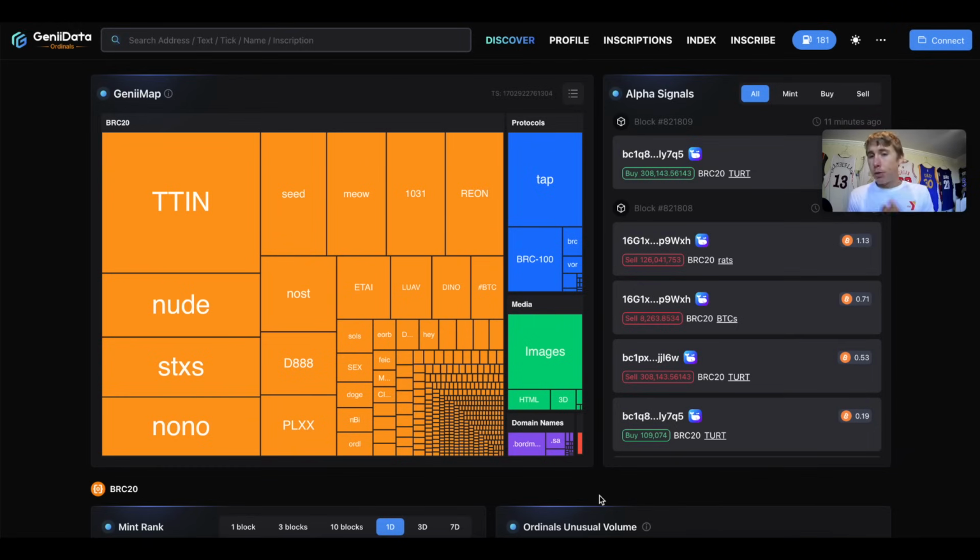And lastly, I want to go ahead and cover some of the potential airdrops as well as how to spot the next 100x gems on Bitcoin. I use many tools to spot different 100x gems, but in particular, two of my very favorite tools are going to be Geniidata as well as private groups. As for the private groups, those are going to be something that you can join by holding particular ordinals that you purchase on Magic Eden, or any private groups that you're a part of, or just different private groups that you join out of the Bitcoin ecosystem.